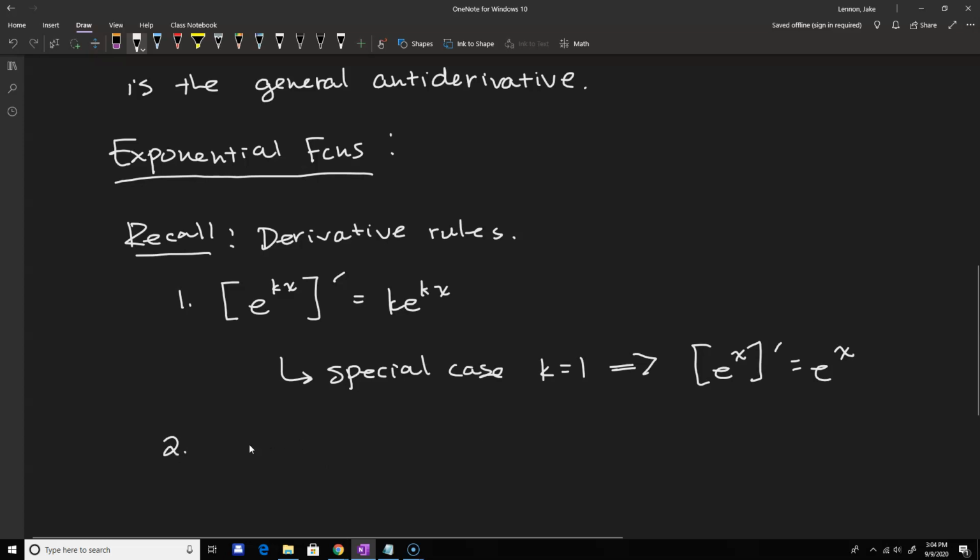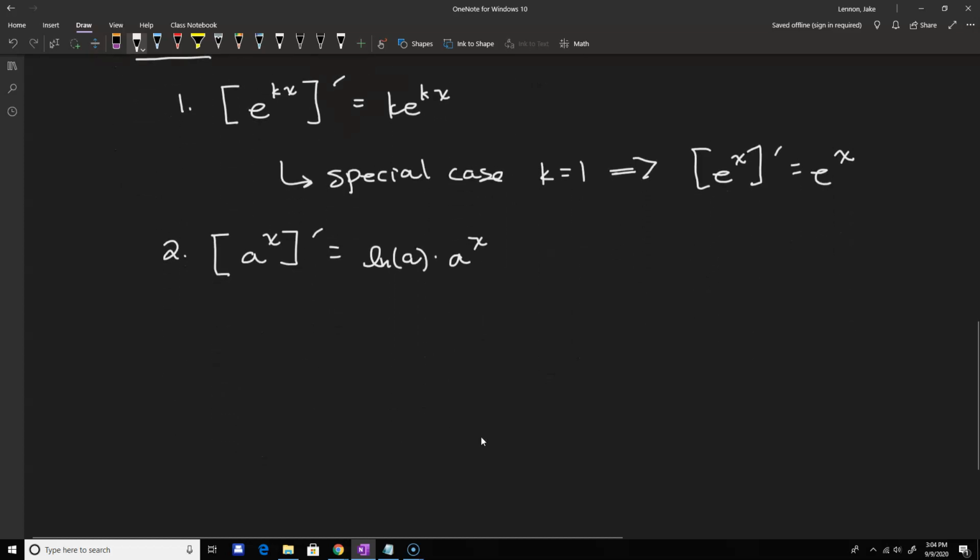And if we look at the other form that could possibly be in, it's maybe a to the x, something that looks like that. And if you took the derivative, this one came out to the natural log of a times a to the x. So when you're doing the antiderivative rules, what you really want to do is you want to kind of reverse what's happening to the derivative, and really that's based on the constant. So for rule number 1, the exponential part's always kind of remaining there, the e to the kx. But when you're doing the derivative, you're multiplying by this k. So if you're doing the antiderivative, you'd reverse that process and you would divide by that k. And similarly for rule number 2, since you're multiplying by the natural log of a, you would be dividing by the natural log of a in terms of finding the base.